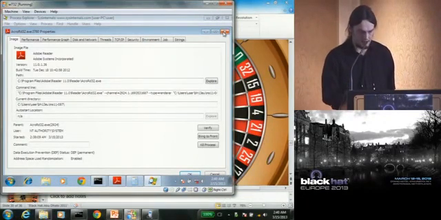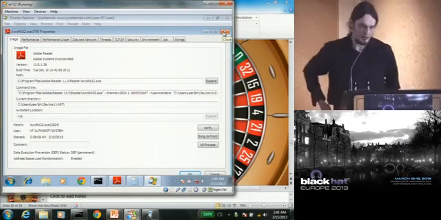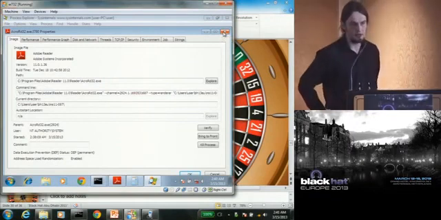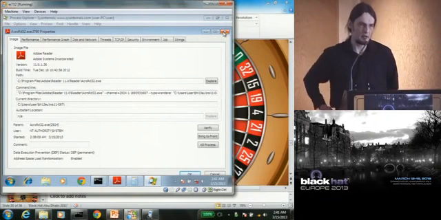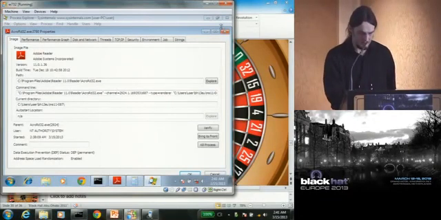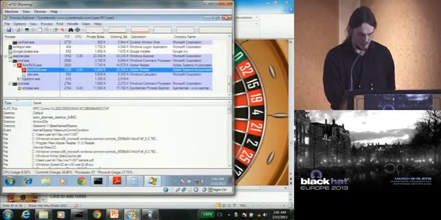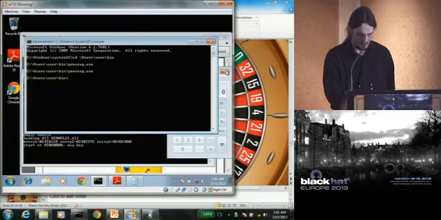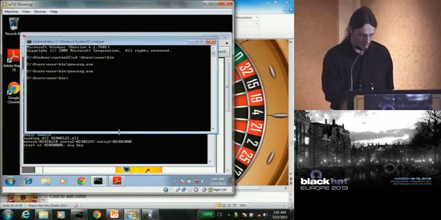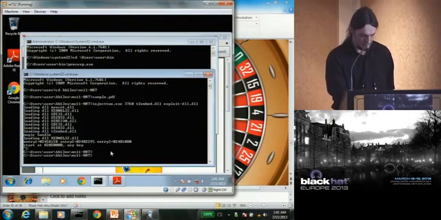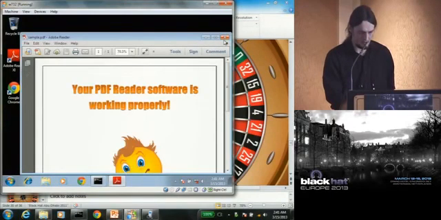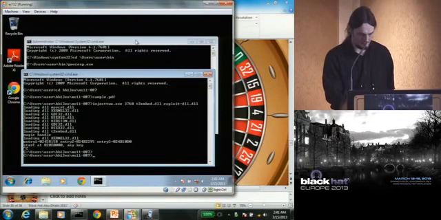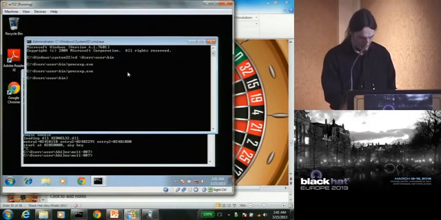So again, to sum up, that demonstrates the total bypass of the Adobe Reader sandbox once you have code execution in the slave. Once you get code execution in the sandbox, by using the underlying kernel vulnerability, you can totally break out of the sandbox. You can run arbitrary programs, manipulate any processes. And again, the beauty of this approach is that exactly the same exploit code will work against the Chrome browser.